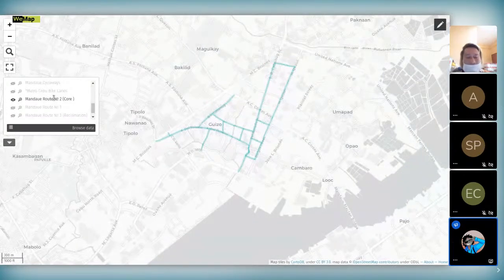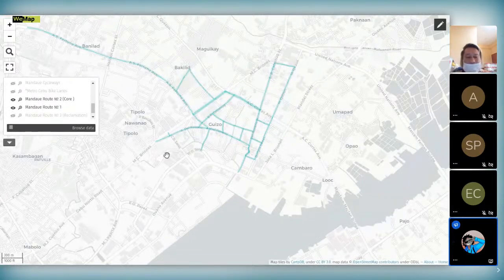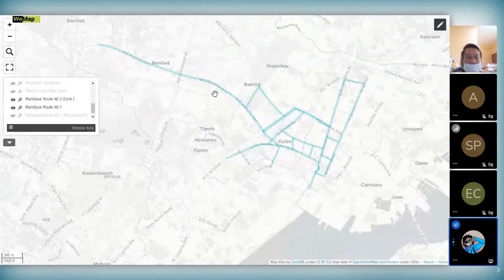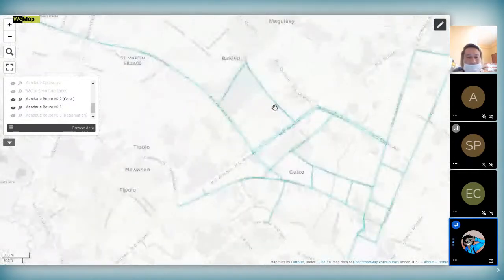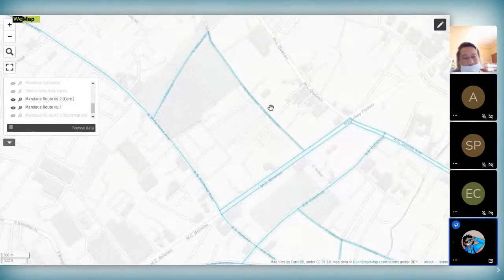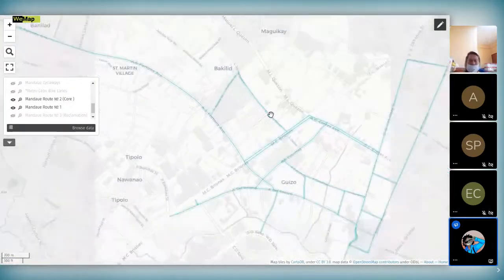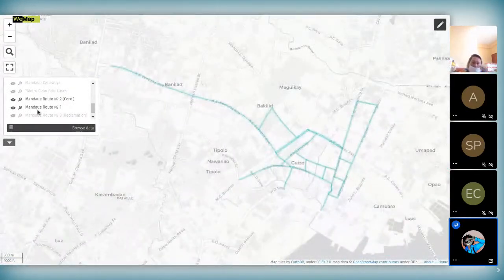If I say I want to see route number 1, yung una yung nilistang route, it will show the route along AS Fortuna, and the street is, what's this? El Jaime, going to the city core.